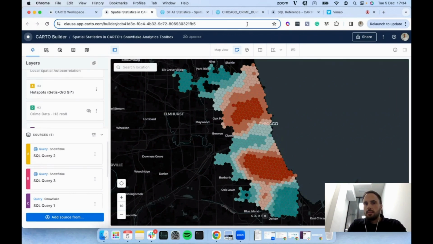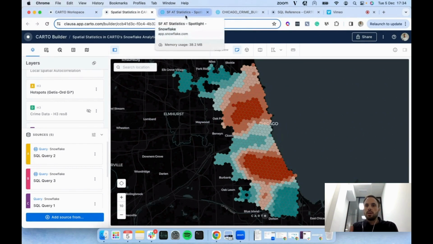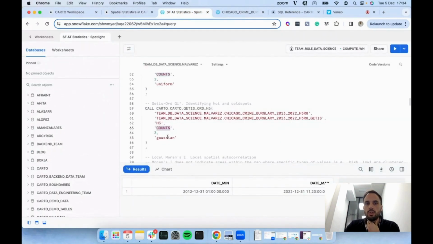Again, one question that you can have is, which one should we use? It really depends on the data and on the use case. If you don't really know, our advice is just to try different ones, check the results and see which one looks better. In this case, we decided to go for Gaussian.